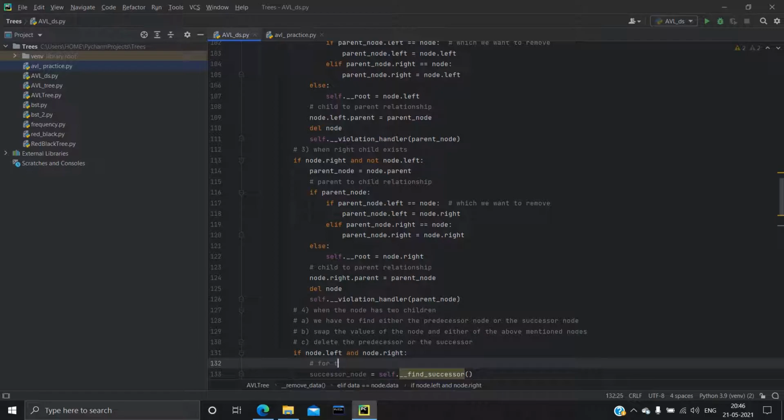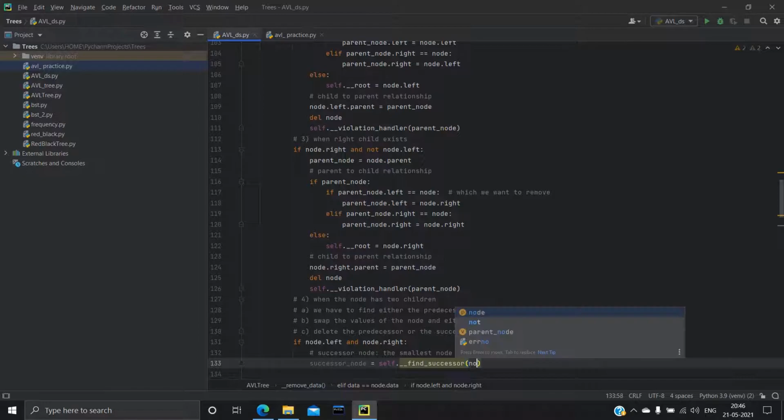The successor node is the smallest node in the right subtree of the node. So node.right is what we are going to pass in this method.